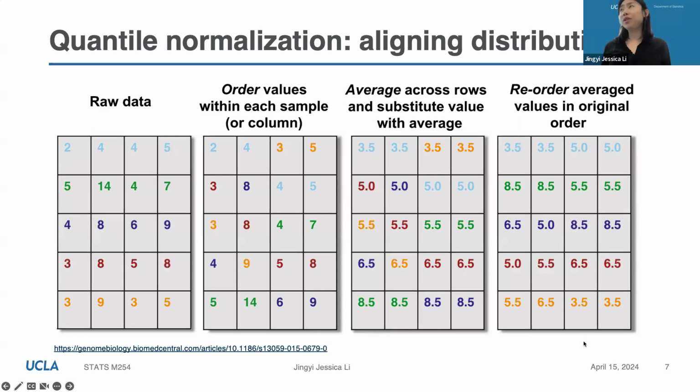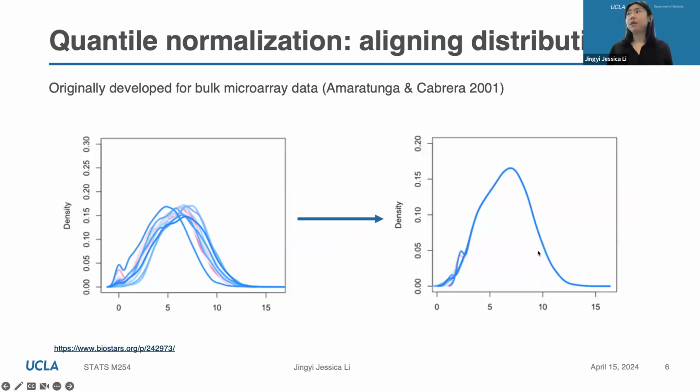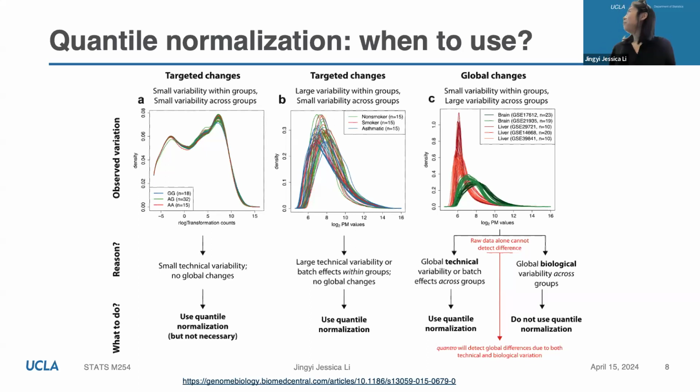the same distribution. But it doesn't mean that every gene, every row has the same value. That's not the case. Because you see this gene 1, its values are 3.5 in the first 2 columns, but 5.0 in the last 2 columns. So that's what we'll achieve. So we will make the distributions align, but for each individual gene's values in those samples, they could still be very different.